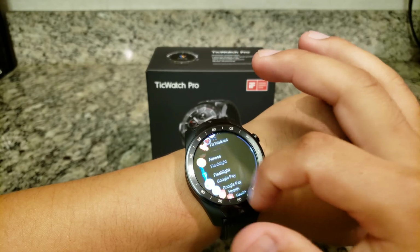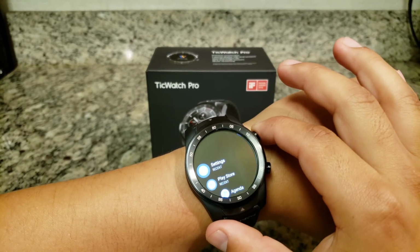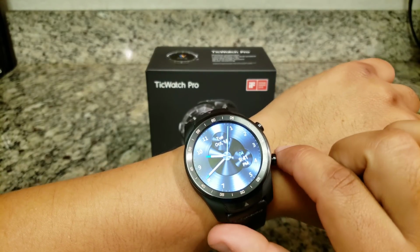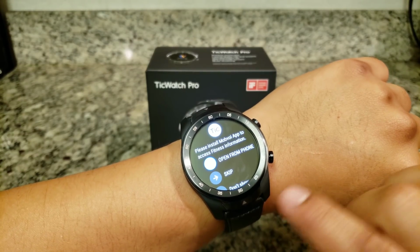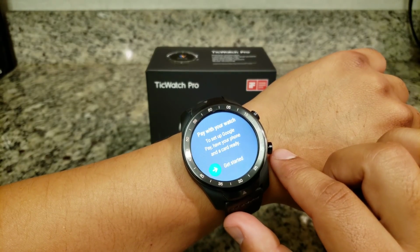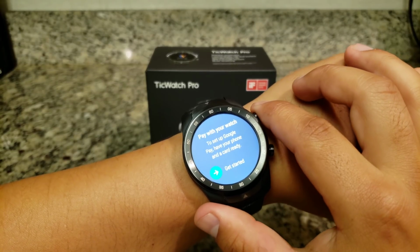Look at this. Look how smooth this watch runs. I'm very impressed with this, not gonna lie. And then if you want to go back, you just press the power button or the home button. And then on the bottom here, if you press it once, I haven't set it up yet, but it gives you options for your exercise apps. And then if you double press it, it's going to give you an option to bring up your Google Pay, which I have not set up yet at the moment as well.